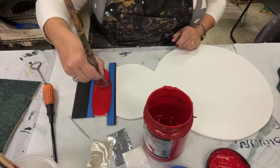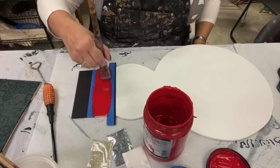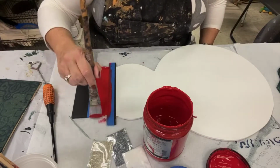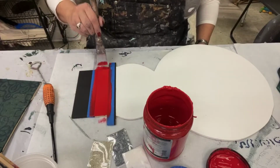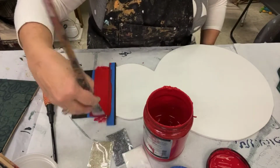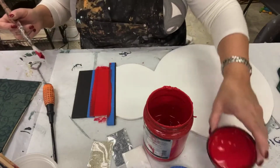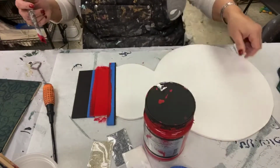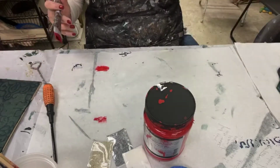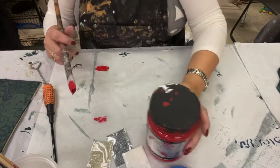All right, so I'm just painting a red band on our snowman's hat. I'm going to pat down on the side a little and pat down on the side a little here. And we're going to set our little Frosty off to the side. Would you mind putting him in the hot box? Thank you. So we're going to set Frosty off.